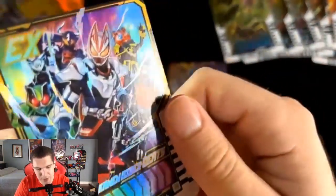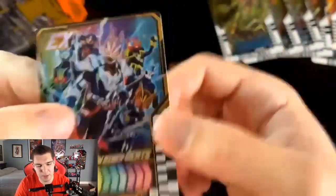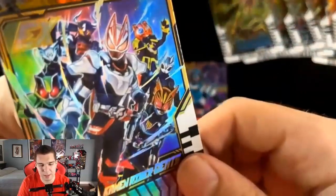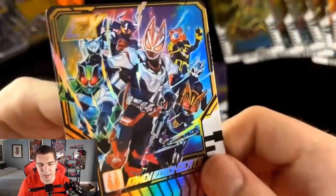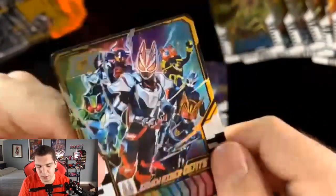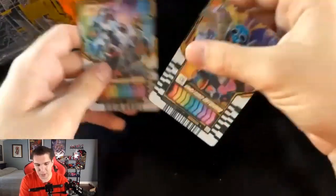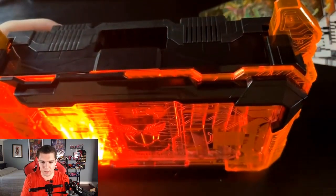I do like how we got all the riders from the movie. Well, we got all the riders from the movie, but by doing that, we get all 5 of the main riders and the 5 main buckles on one thing, which is pretty cool. And then Lopo and Kalo just get to be there because they were in the movie. So that's fun. And these two will pair together, so we can finally do that. Oh, it's the Oneness sound.